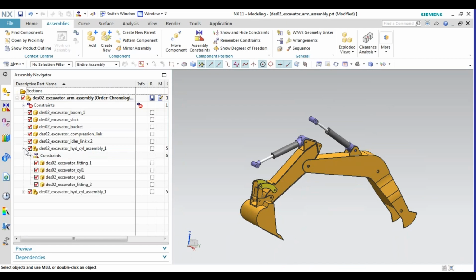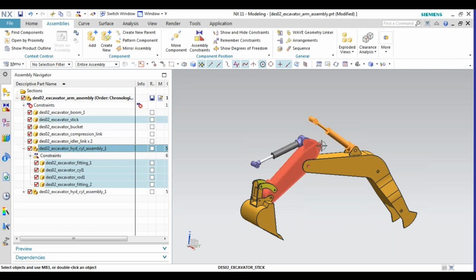And like I said earlier, these hydraulic cylinder assemblies haven't moved, and that is because at the sub-assembly level, if I opened each of these, they have their own sets of constraints that are conflicting with the constraint I just added for them to be collinear with that pin location.